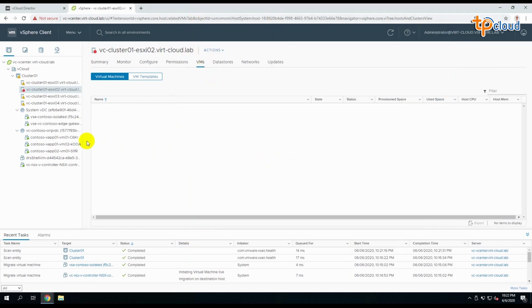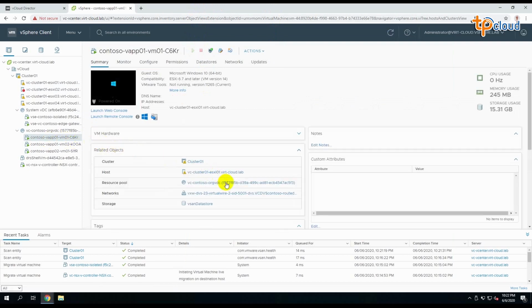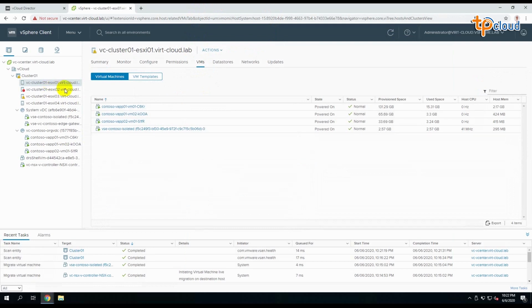All three VMs are no longer here. Let's check to see where they went. Great, all of them have been moved to host VC cluster 01 ESXi01, all of them.